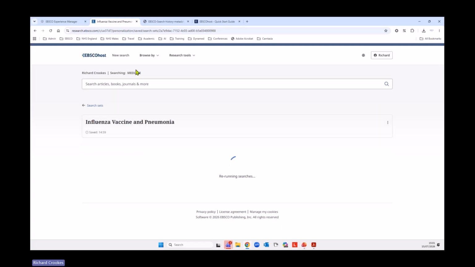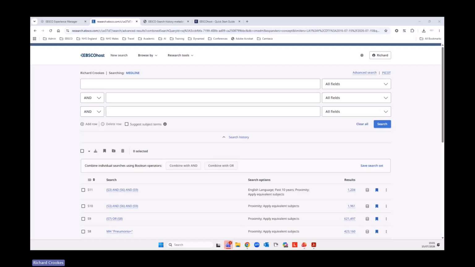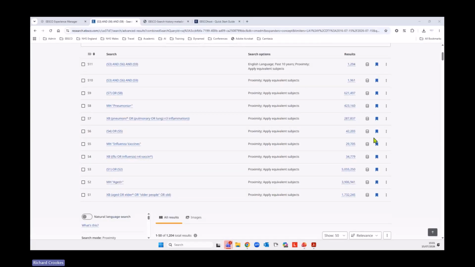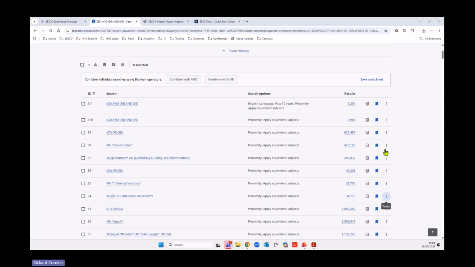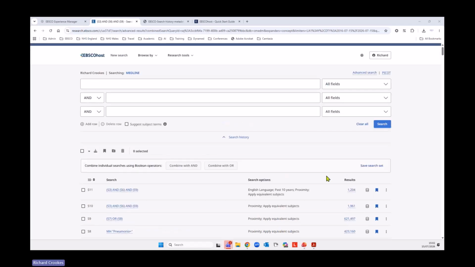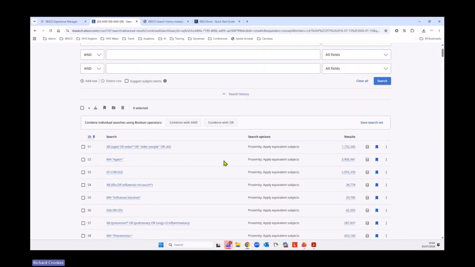And I am going to refer to a question that was raised. When you rerun the search set, it will rerun on the database it was run on. So at the moment, it's not possible to rerun it on a database other than the one it was originally run on. So if you've run it on MEDLINE and you're in CINAHL, it will run the original MEDLINE search. So again, just to bear that in mind at the moment. You can see the entire search history is replicated on screen as it was.